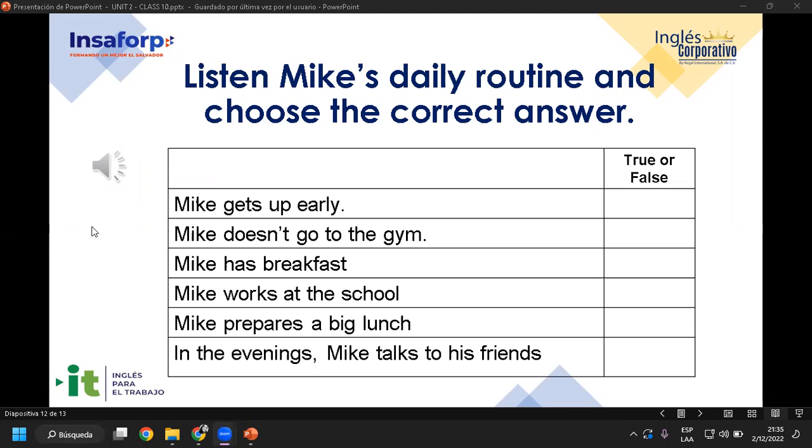Hi, I'm Mike, and this is my daily routine. I get up early every day around 6:30 and I go to the gym for a workout before I go to work. I usually do aerobic exercise for a while and then do some weightlifting for maybe half an hour at the gym. Then I'll return home and as I work from my home, I turn on my computer and start working on what needs to be done.